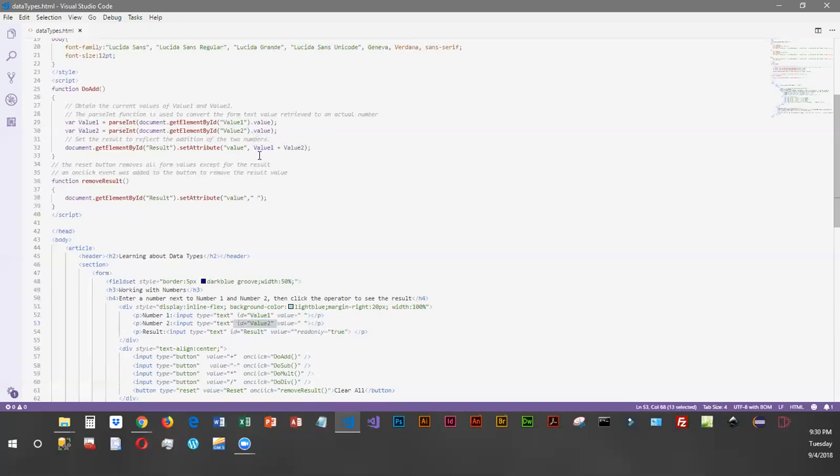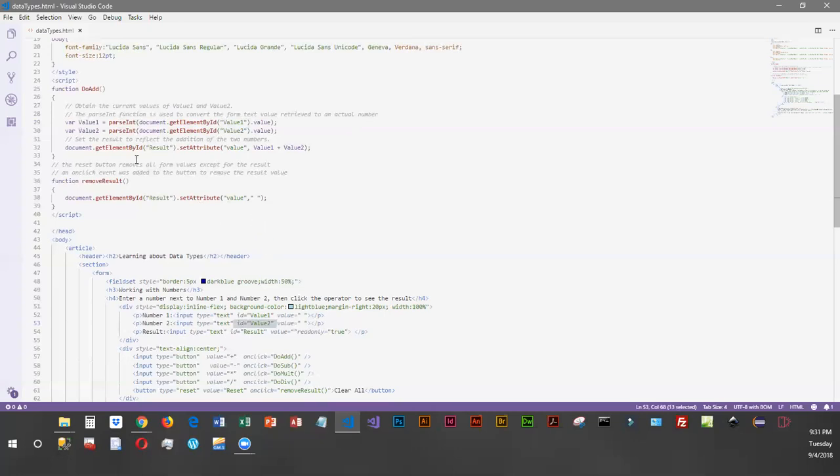And what we want to put in there is the result of value 1 plus value 2. So it's going to take the two numbers, add them together, and display the result. Okay, that is all this do add does. The remove result function basically blanks out the value that is in result. So whatever we calculated and displayed, that is going to get rid of it, basically.